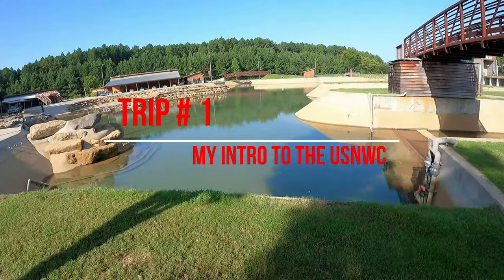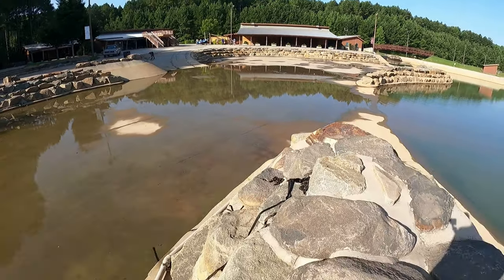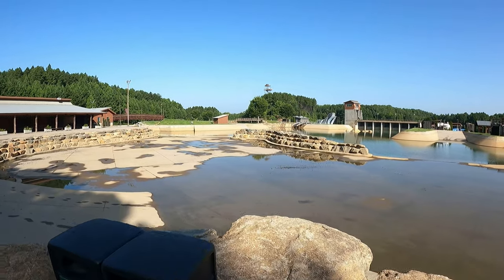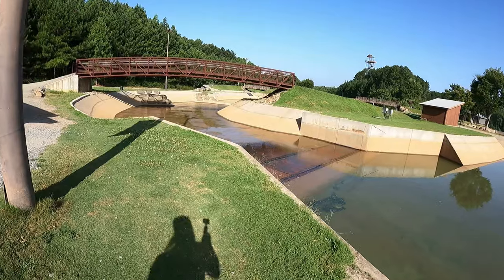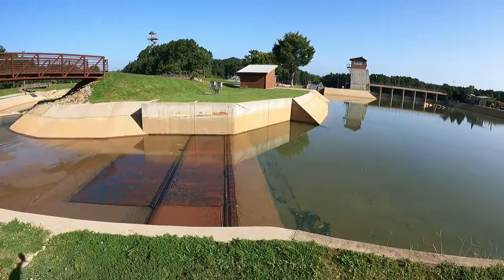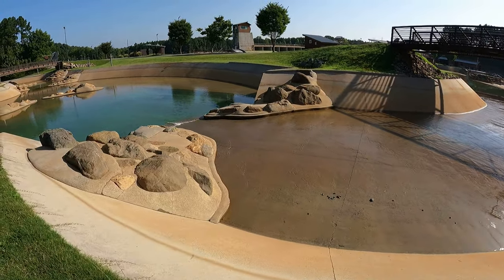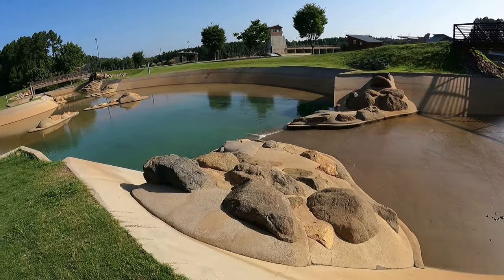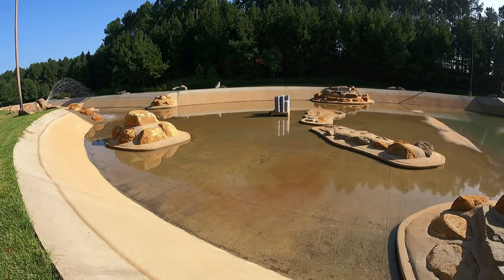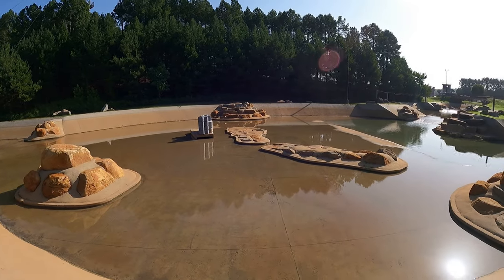This past summer, I made a few trips out to the US National Whitewater Center. And this first trip, my buddy Drew and I made the journey. We got there a little early, so as you can see here, we got to get a couple unique looks at the water before it was turned on. Got to take a walk down the wilderness section and see how the water flows through here. See the formations that are underneath, what causes the current, what causes all the different water features through the wilderness channel. So it's a pretty cool look here.